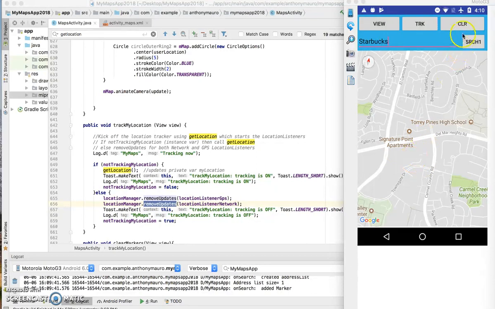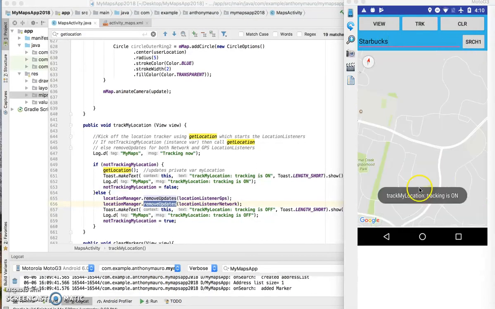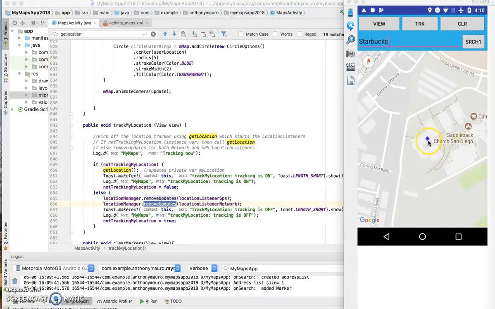So that was cleared, so I just hit that marker, and then I can start tracking again. My tracking location is on, and now I get my dots back into there. All right, so that's basically all I want to see. All those pieces in there should be working, and I should be able to track on and off, and then you can generate a track around the campus.